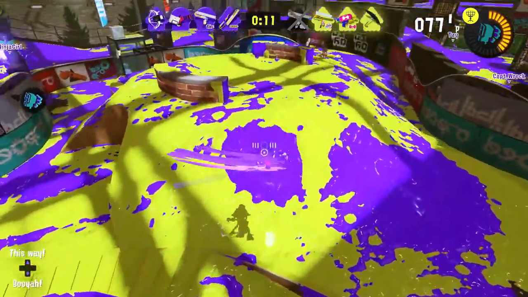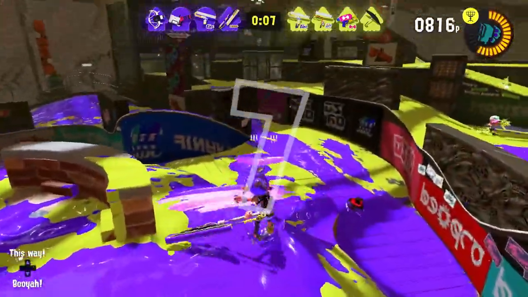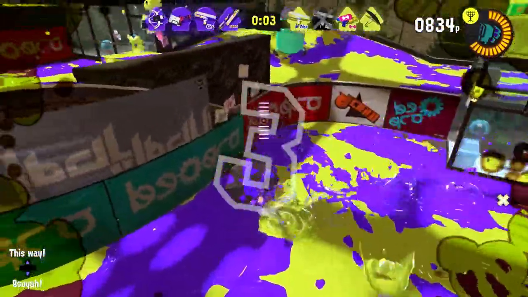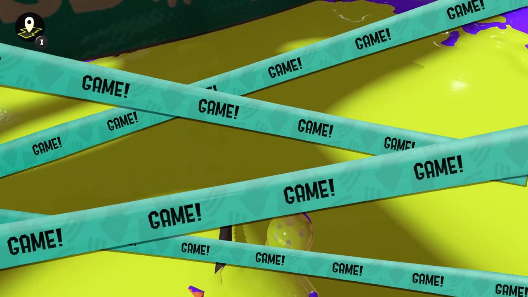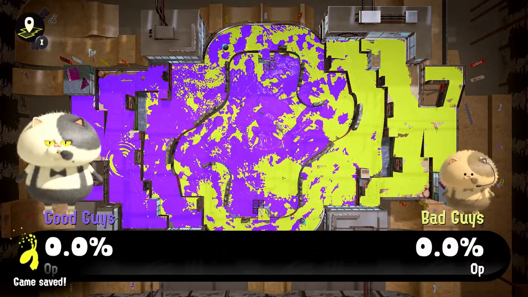Just cover up whatever turf I can. Don't focus on anything else. And if splats pop up, I guess that's not too big of a deal, but I'm mostly just focused on, okay, come on. I almost got you. I almost got you. Is that enough to sort of bounce back and win? It's definitely close. I think we won again.